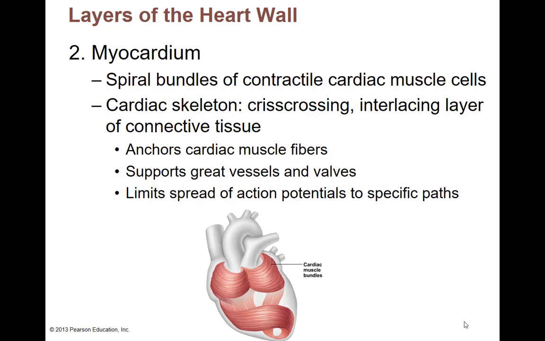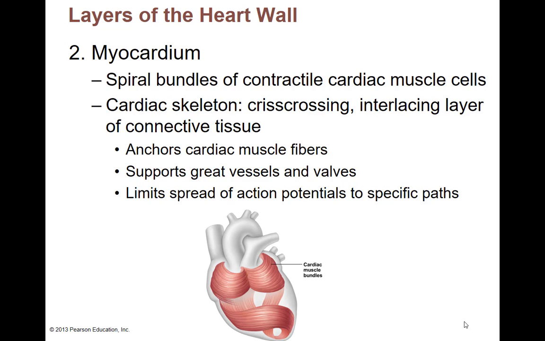Now, the cool thing about the cardiac muscle tissue: most muscle we've been looking at has been skeletal, and it just runs up and down or side to side, all in the exact same direction. But the cardiac tissue, the cells, will start to wrap around. They form a spiral around each atria. They form this cool figure 8 around the ventricles. They crisscross, they interlace, they all connect, and it all forms one big, huge spiral, and then you have connective tissue holding it all in place. So it forms around these ventricles, it forms around these atria.